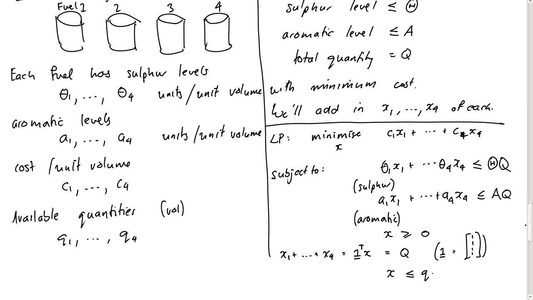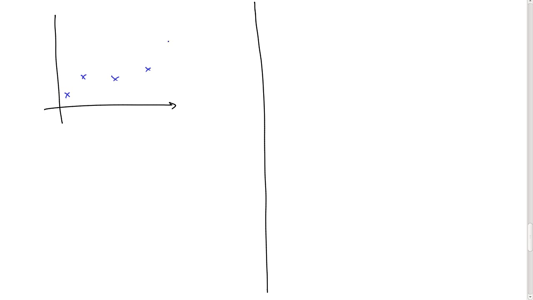Okay, so we're going to change tack once more. We've had two kind of business-like models so far: we've got production and we've got fuel blending. Now we're going to look at a more mathematical problem, or at least what you probably think of as a more mathematical problem. So now we're back into a slightly more familiar setting. We've got some data points, and we want to fit them by some kind of model. So this is kind of like what we did with least squares.